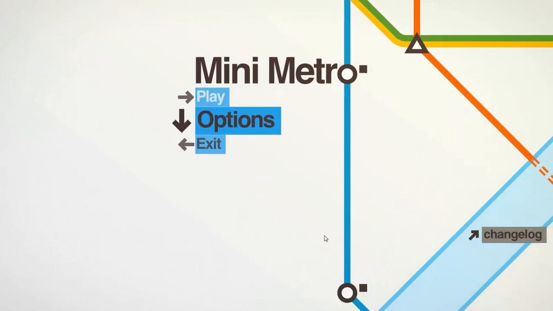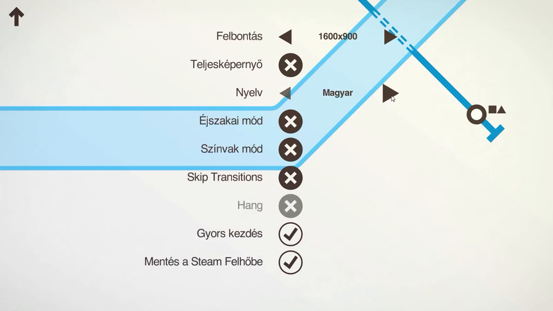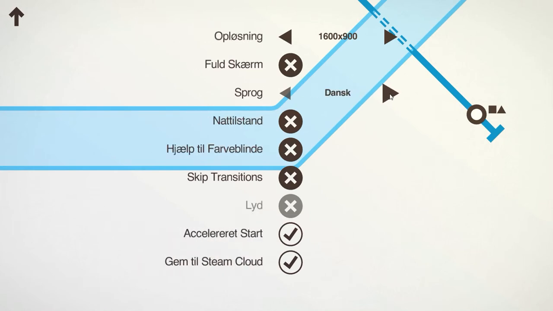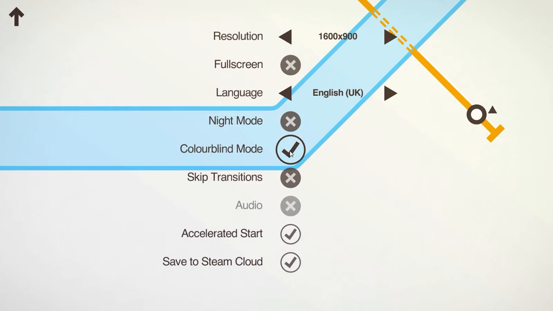So let's go into the options real quick. First of all, you have resolution options, you have language options, and it looks like there are quite a few language options, which is actually not real surprising. I mean, look at this. This is awesome. Not real surprising simply because there's not a lot of labels in the game, so that actually makes it good. They have a colorblind mode, which is awesome considering World of Warcraft just got it.